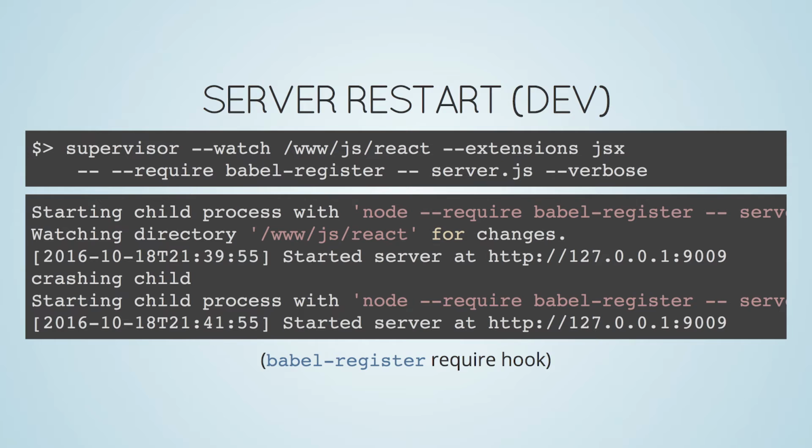So instead, I had to use this require property or attribute that you can run on the regular node CLI. You can give it a comma-separated list of packages or node modules that you want it to require before it actually runs your script. So in this case, I'm telling it I want it to run this Babel register node module before it runs my server.js script. And what Babel register does, it's a register hook that Babel released as well, so that whenever anything is required, it will automatically be transpiled. So it sounds exactly like how Babel node works, except it worked a little bit differently because it actually did work with node supervisor. It would restart successfully and start the process over.